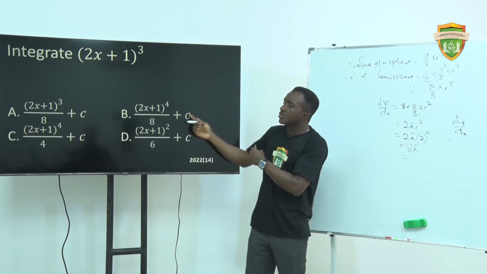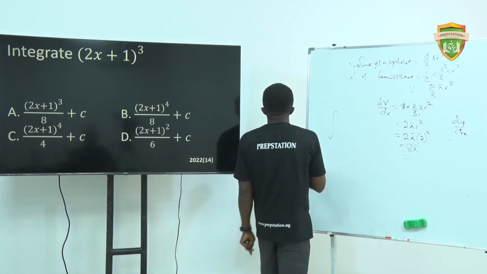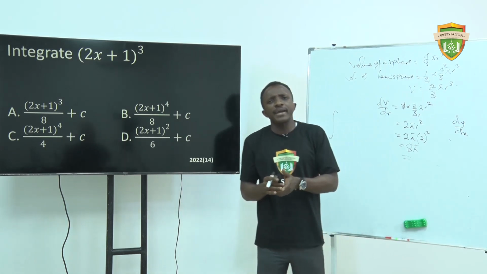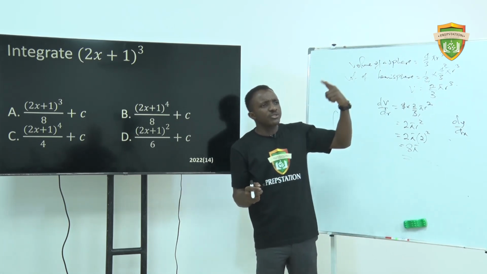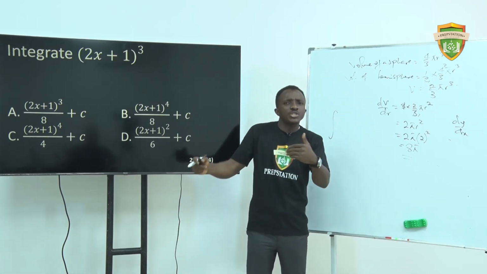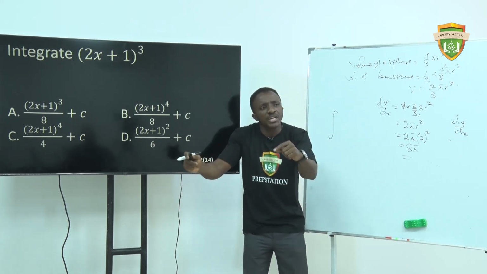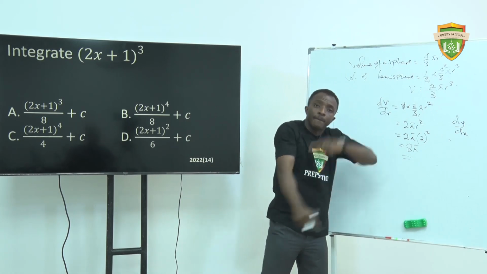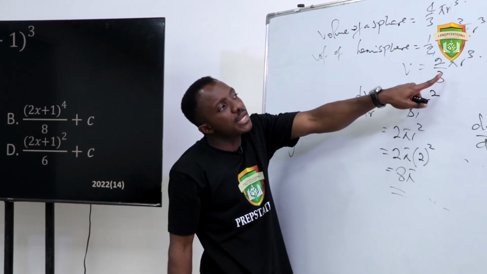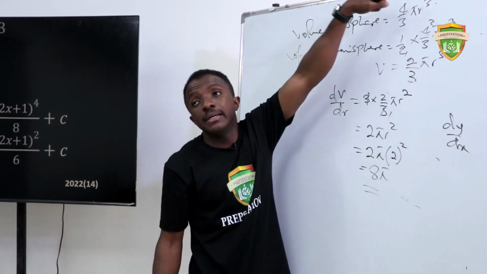Next question, which is the last question I'm going to treat under calculus. Integrate. Now this is the integral sign. Just like differentiation, if you remember the video I did last, you can make reference to that. We did that some 2 years ago. I said integration is anti-differentiation. What differentiation does to a function, integration reverses back to the function. So if this is what differentiation does to this, if you integrate this, it takes you back to this.